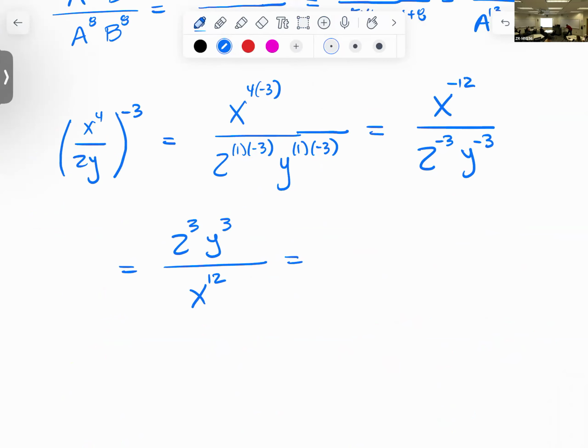That is perfectly fine. I could leave it right there, but we already identified 2 to the 3rd is 8. So again, I can leave it here. That's absolutely fine, or here, whichever. Whenever possible, I like to reduce the number of exponents because we just have a lot going on.